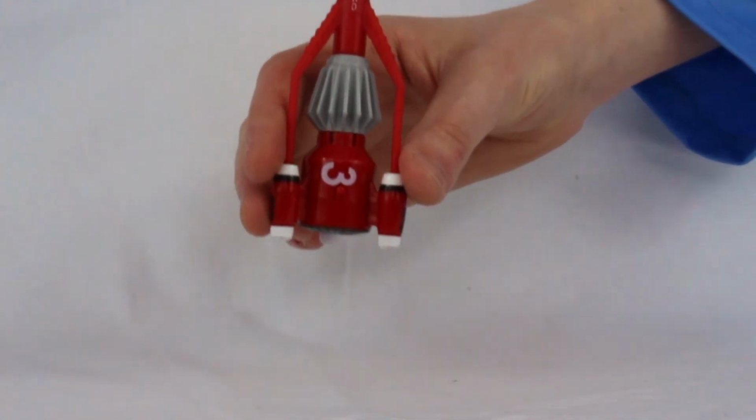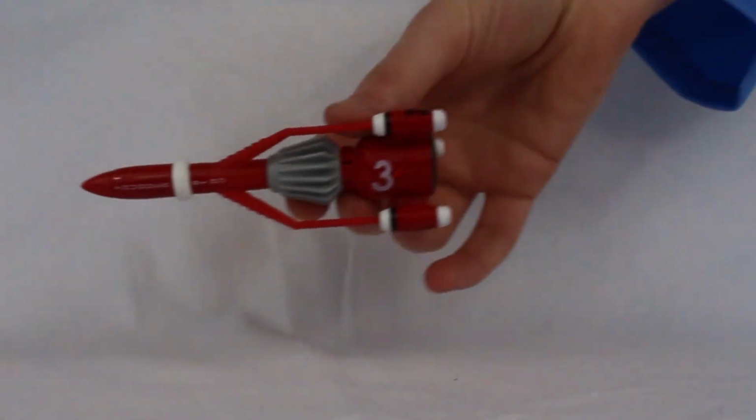Thunderbird III to base. International Rescue, we're on our way. Gee, this is a tough one.